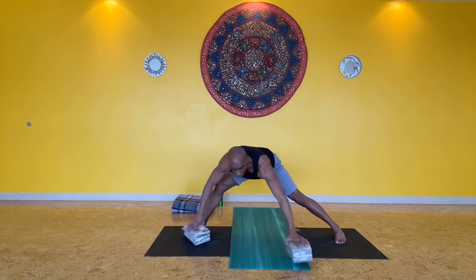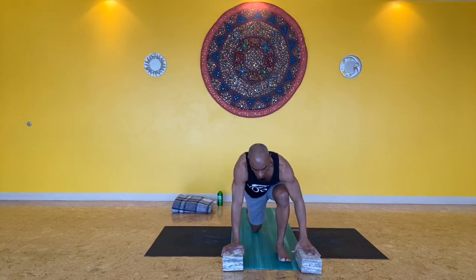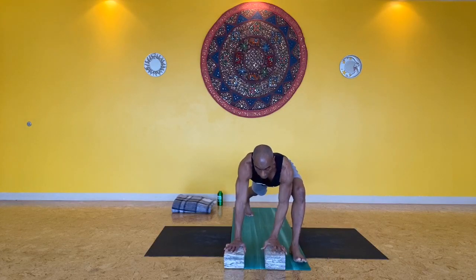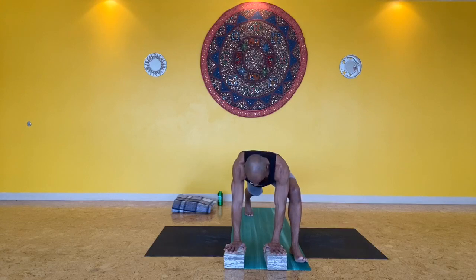I'm going to turn to face you so we can have another perspective of this. Alrighty, so hands can be on the floor or on some blocks, just like this, or your stacked books. So this is our initial pose. You may want to bring the left knee down to the mat. You can always keep it up just for a little extra challenge if you'd like. But if you get a little tired, you can always bring that knee down.